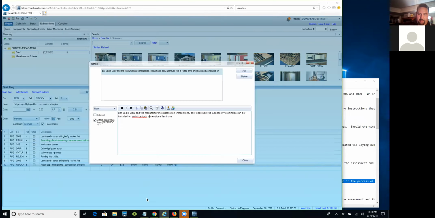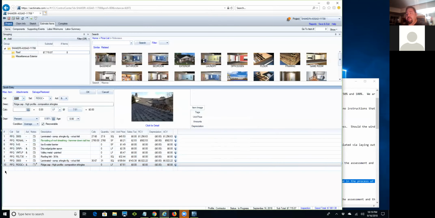Because some people call them architectural, some people call them dimensional. So I put it all in there. Wow, I can spell. Architectural dimensional laminate asphalt shingles. Then in parentheses, I'm going to put attached. Make sense? Yep. All right.